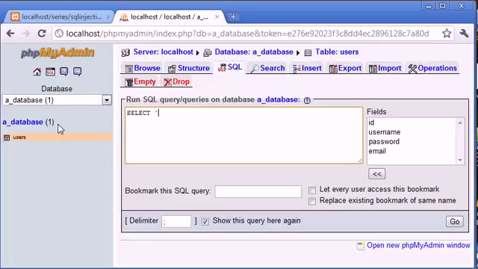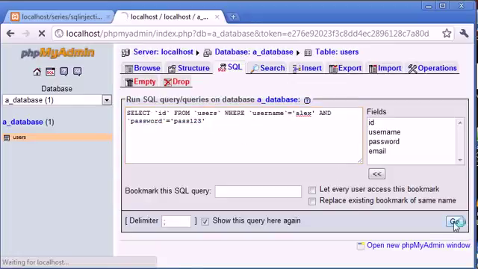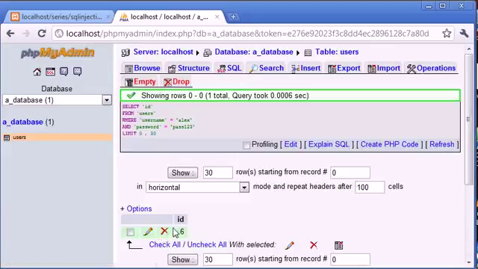So we start with select. We can select the ID from the table that we're selecting from, users here, where, so select ID from users where username, make sure that's in apostrophes, username equals Alex and password equals pass123, for example. So I'm going to copy that into my clipboard so I can use it later on. When I click go, you can see that we've returned one row. We've returned the ID of the row where the username and password both match.